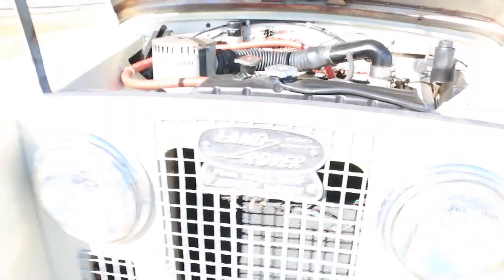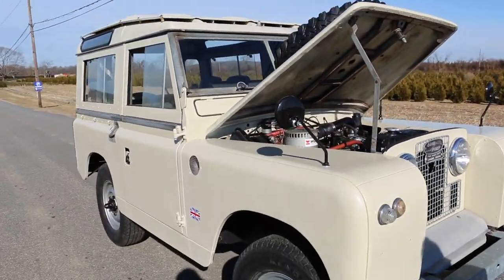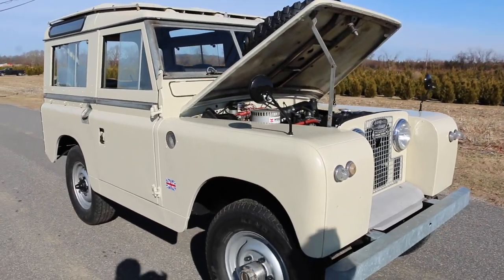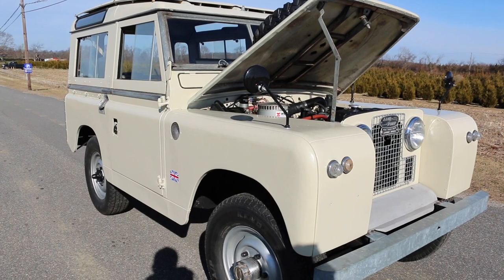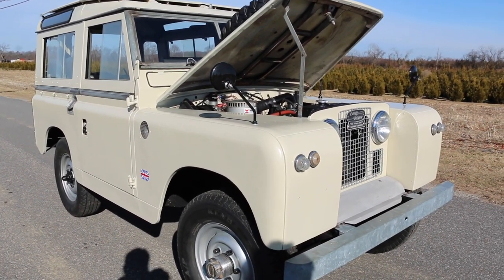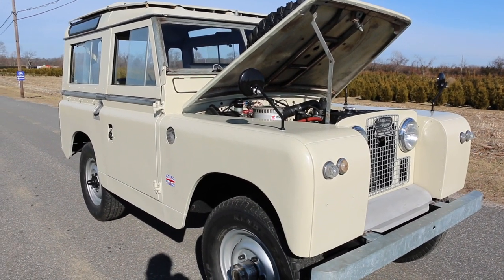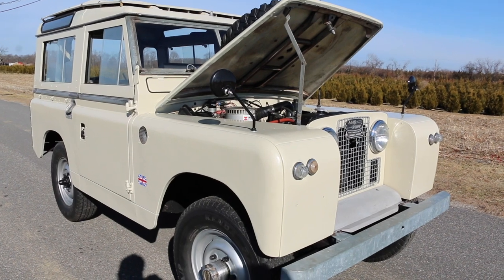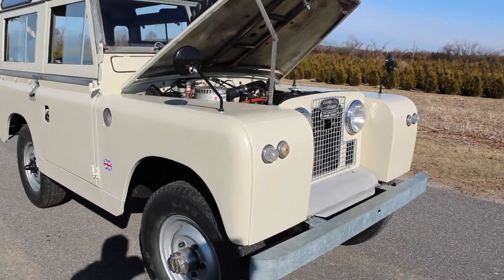Four-wheel drive, naturally. Four-speed. The 2A — we were saying this is the model 2A, so there were three ranges of this going through the Series 3 before the Defender came out. And the 2A is considered by the purist the one to have because the transmission is the sturdiest. It does not have synchro in first gear, which the Series 3 does have. But as a result, the gears are cut much thicker and tougher, so it's an all-around strong gearbox — sturdier. And it pulls so well that starting in second doesn't make any difference. And if you do know how to double clutch, it's very easy to drop into first. All the hubs work perfectly.